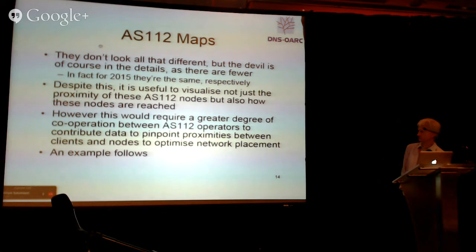But what gets more interesting is what is out there in terms of how these nodes are reached. I would need more data, a separate data collection layer for all the AS112 operators, so that proximities can be configured better. To that end, though, it just so happens I have a very good guinea pig, and this is a long-winded example that follows. Next slide.